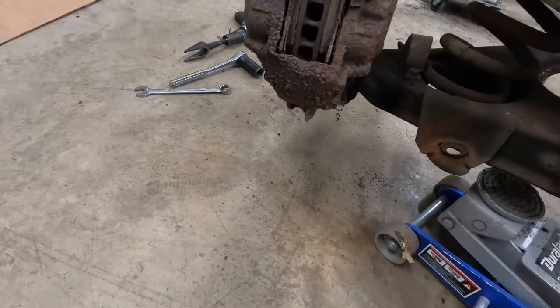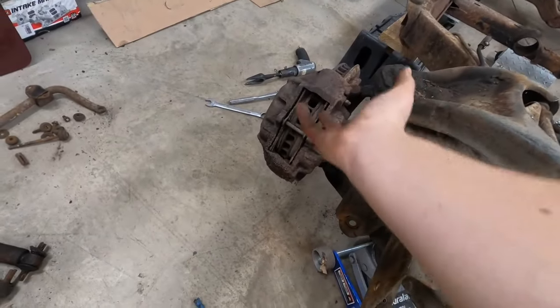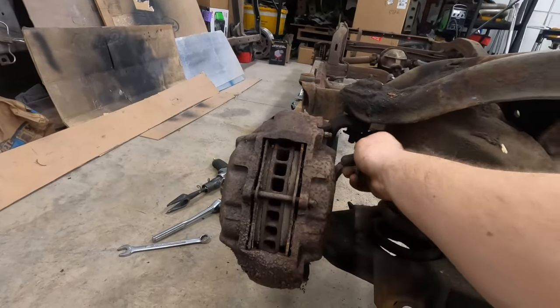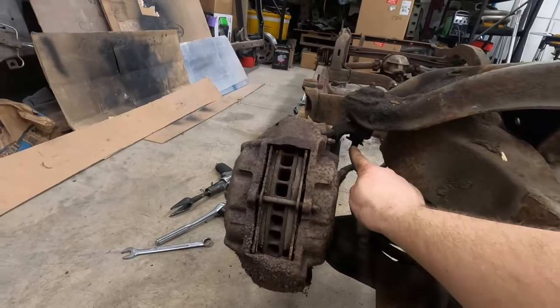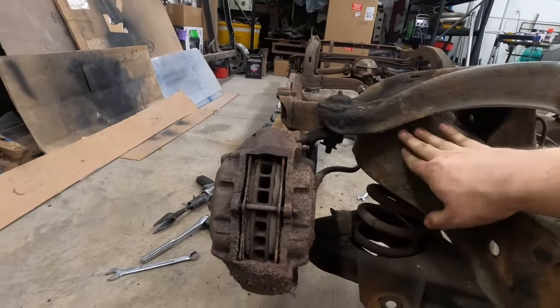I put a little bit of tension on it just with a ratchet, so that way there's a little bit of pressure off of the spring. You can get a floor jack underneath it. Next, you want to break your upper ball joint loose. So you want to take the cotter pin out, bring the nut down just a little bit to give you some room with some pressure still on the spring.